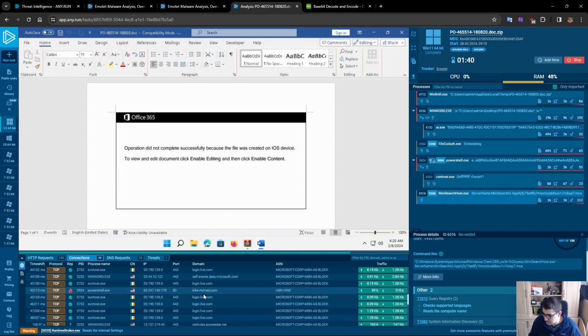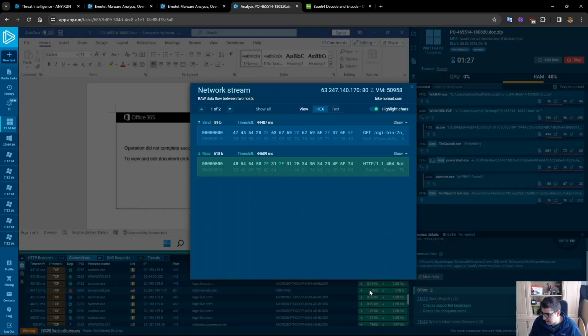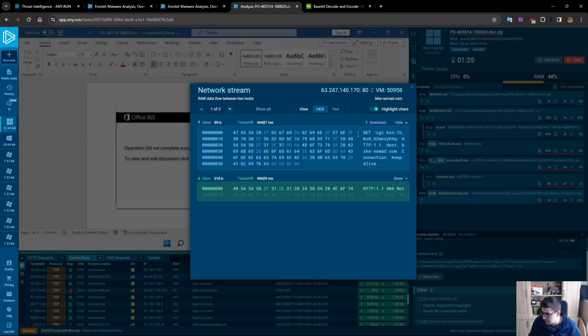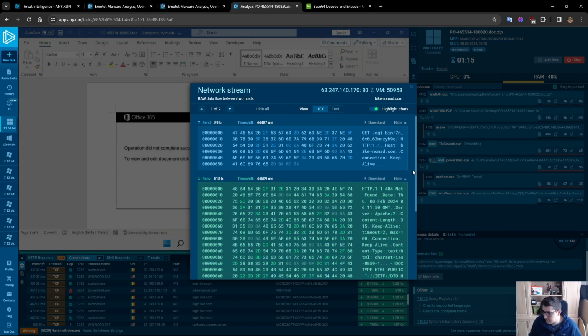So as you can see, PowerShell.exe, it's not malware but the code, tried to download something from bike-nomad.com, and let's also review the traffic. It wanted get cgi-bin slash and some random name, and in the response we can see that it's not found.